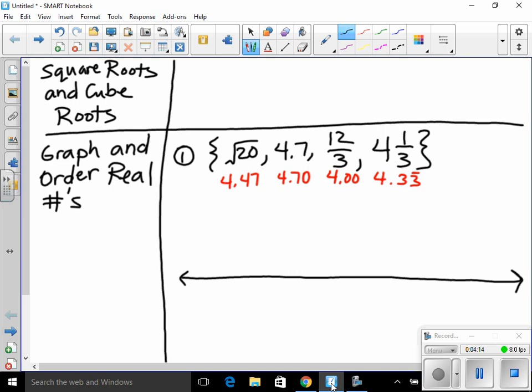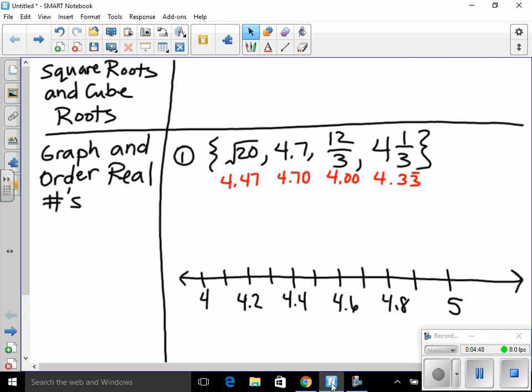I want to space them out. So if we're looking at it, I can make this one 4.0 down here, and then I can count by tens. 1, 2, 3, 4, 5, 6, 7, 8, 9, and the 10th one is going to be your whole number 5. So basically you just did 4.1, 4.2, 4.3, and so forth. Right? So what I'm going to do is label every other one. 4.2, here's 4.4, here's 4.6, and here's 4.8. And that way your number line is accurate and it's spread out enough that you can see and place everything in a better way.